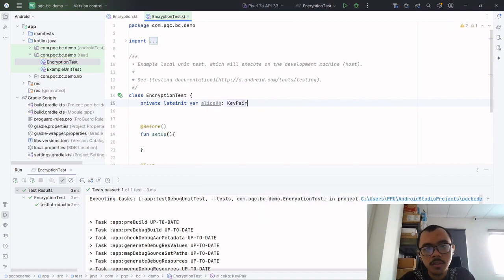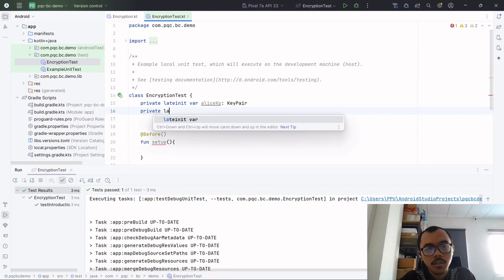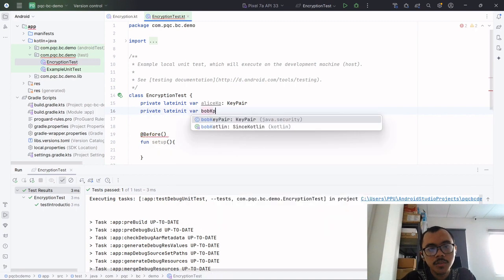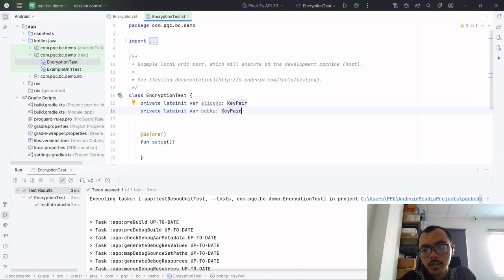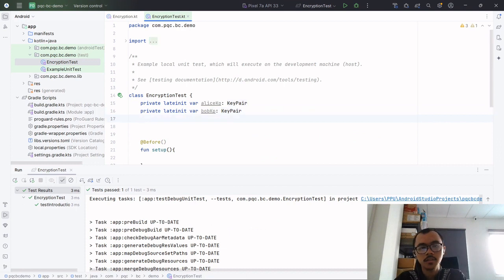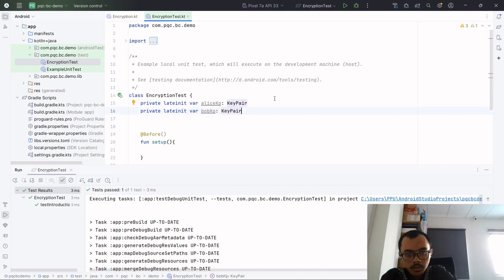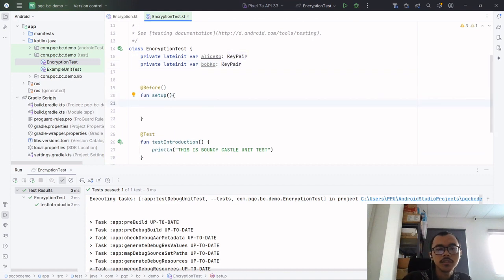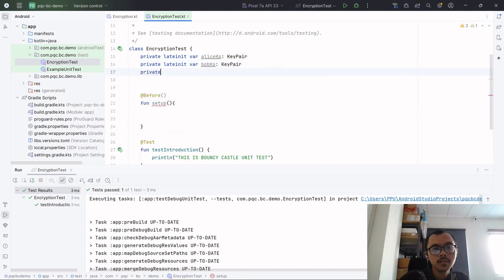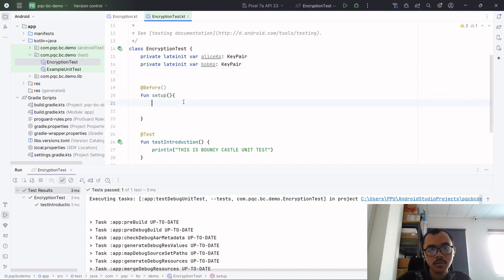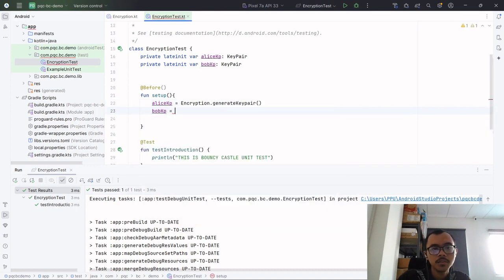We're going to have Alice key pair, and we're going to have Bob key pair. And for each setup, we're going to generate a key pair. Actually, no, we don't need that. So Alice key pair is going to be encryption dot generate key pair. Bob key pair is going to be encryption generate key pair.